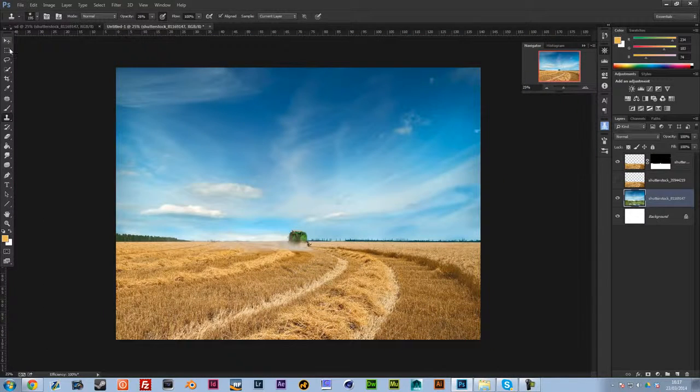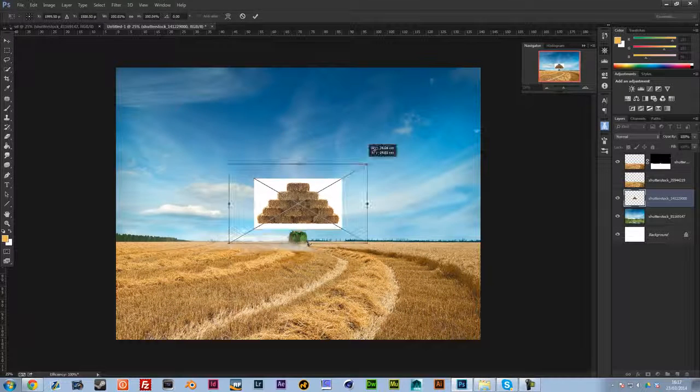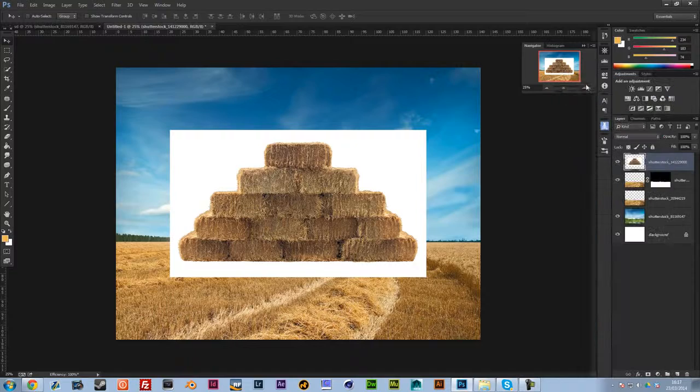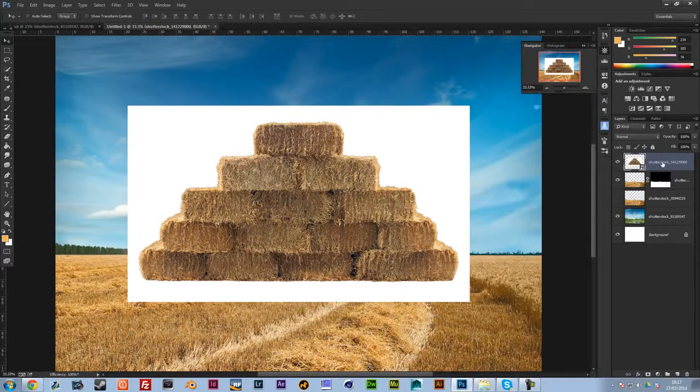Okay, so now for the fields, the haystacks. Again, I will give you this image which we're going to be using from, but of course it'll be lower res. So let's get that in here. Okay, so it's this image here. Let's bring it up a bit. First thing I'm going to do is I'm going to rasterize it. You could keep a copy with a smart object if you wish, but like, you know, another layer.